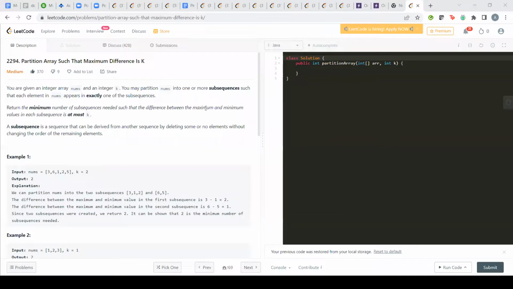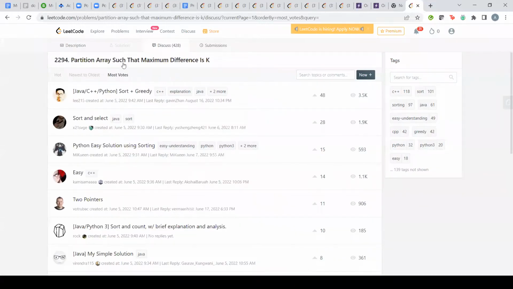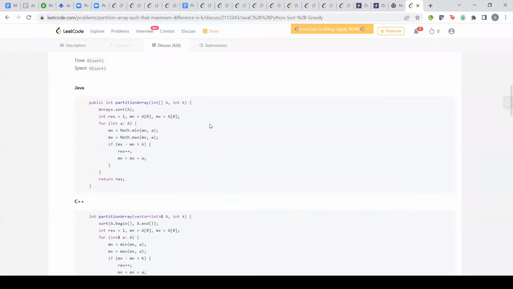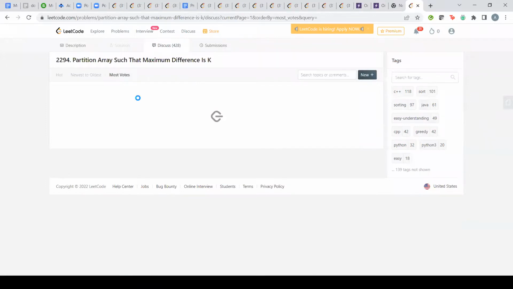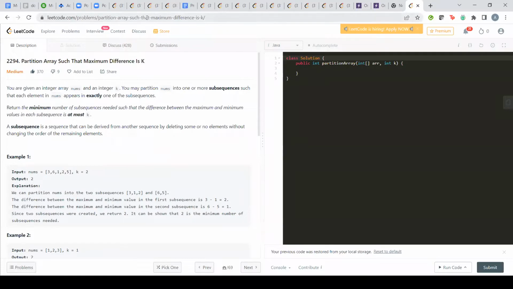LeetCode is such a good platform that once you read the question and you don't understand it, go to the discuss forum. The valid anagram approaches I mentioned are all there in the discuss section, and here also you will get all the different approaches. Just sort by most number of votes and then try to read. If you understand, that's good enough. I also generally refer to these articles because you always get to learn something new. Try this question, not necessarily for tomorrow's test. Whenever you get time, you can try it. It's a good question.